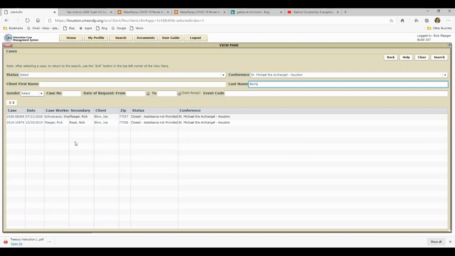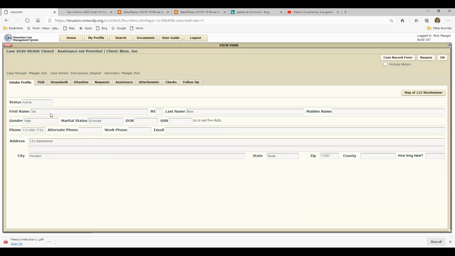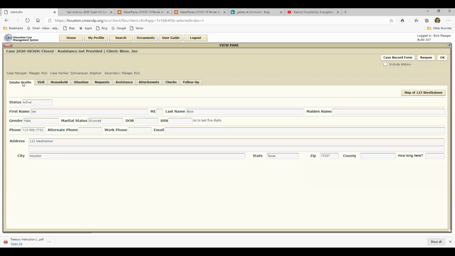And sure enough, we've got Joe Blow entered twice. We can look and see that one was opened September 21, 2020, and who it was assigned to. You can open the case, check the status of it, and see whether or not there's any information in there. But typically, what you do at this point, if you believe that it's an open case and that the person is already being helped, you can write an email to the Vincentian that the case is assigned to saying that this person has called once again.